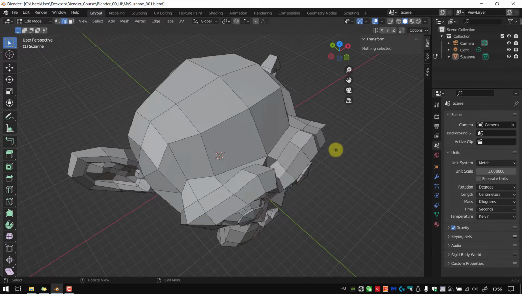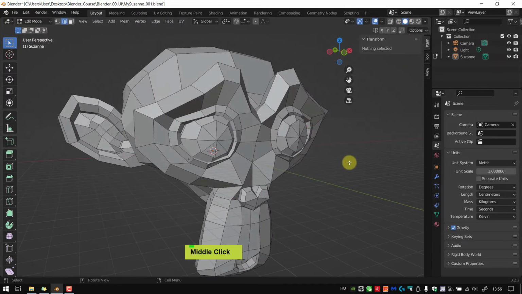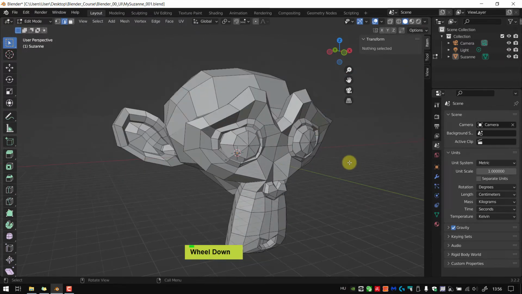You need to understand this when you are dealing with engines and games and other things. But other than that, usually we are modeling with quads, especially when we are dealing with deformation. Okay, now moving back just a second.